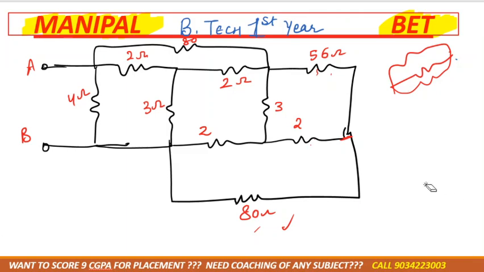Okay, I'll explain it to you. In this case, as you can see, this one and this one are in star, right? Similarly, this one and this one are in star. As you can see, the values are also the same. If they have given some kind of symmetry, then only the values are the same. Okay? Convert this star into delta, convert this star into delta, and then redraw the diagram and send it to me.